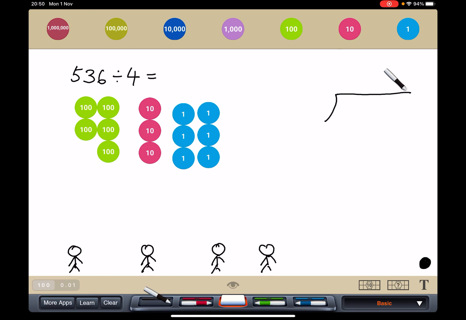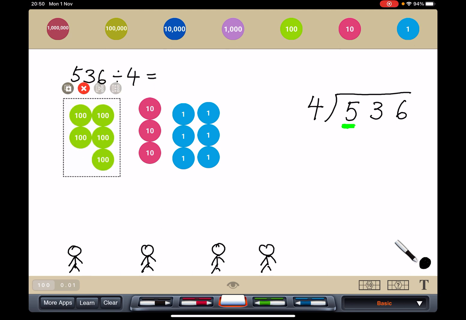And now I'm going to put it into a division house, 536 sweets that I'm going to share or split equally between my 4 friends. So now first of all, we are going to start with the hundreds. I have 5 hundreds and I'm going to divide by 4. What is 5 divided by 4?